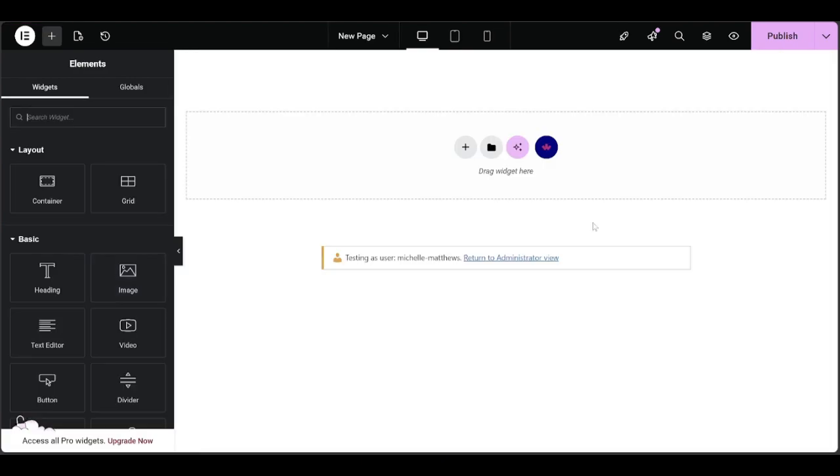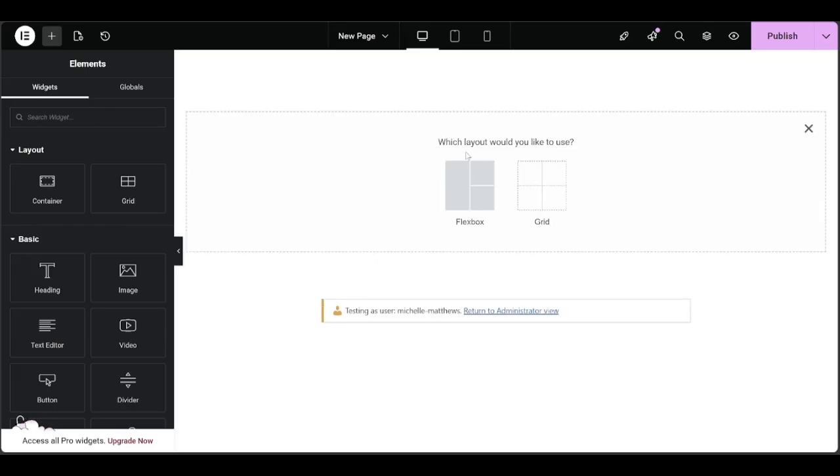So right here on a testing site, I do have this blank canvas right here. So if you open up Elementor, this is typically what you're going to be greeted with. Now, the first thing to note is that websites are made up of containers that sit on top of each other to build out a web page. So the first thing we need to do is go here and start dragging in a container, right? Because we're ready to start putting some stuff on here.